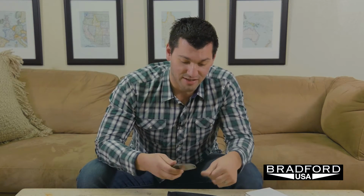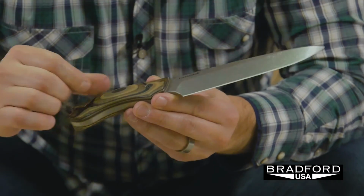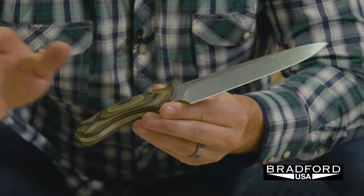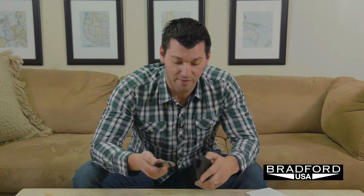This here is a Guardian 6 with a stone wash finish. Basically, it's the most durable finish of any of our knives. You're gonna get a razor sharp cutting edge. This one right here is featuring the very ergonomic G-Wood scales. These scales have a nice palm swell, so it really fills out the hand and is excellent for chopping, batoning, or any of those more serious bushcraft woods type activities. That's really what this knife was modeled after.